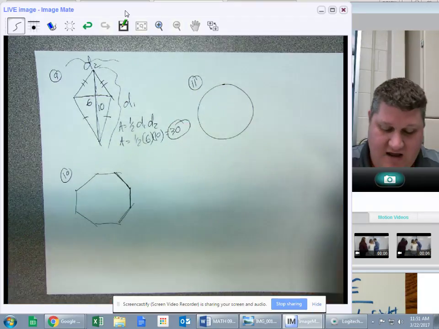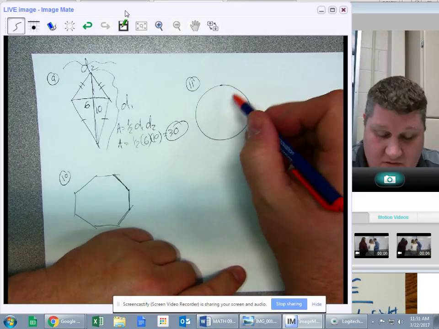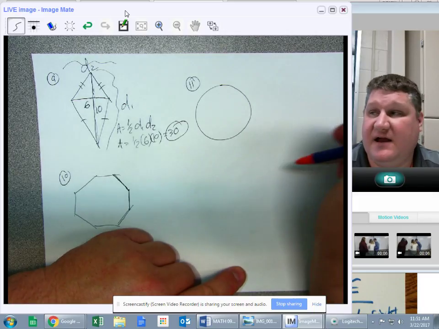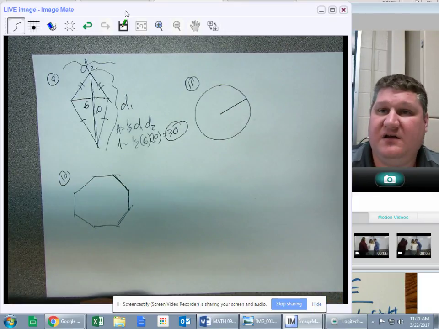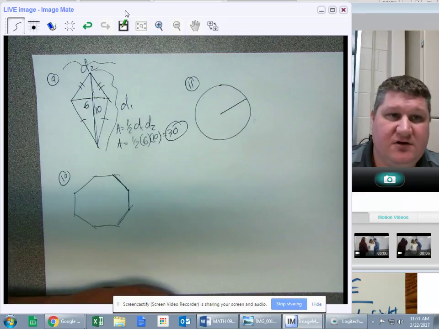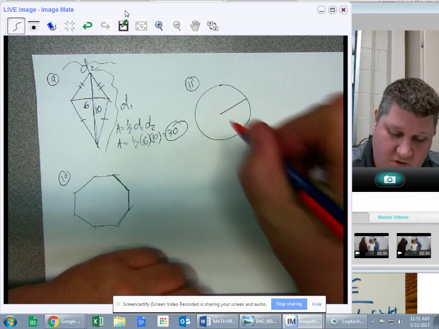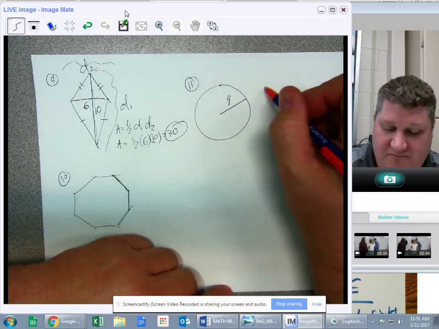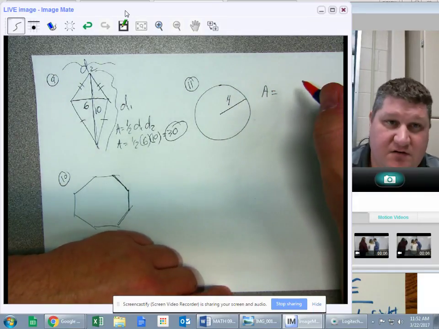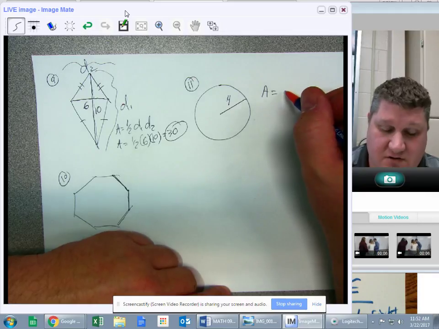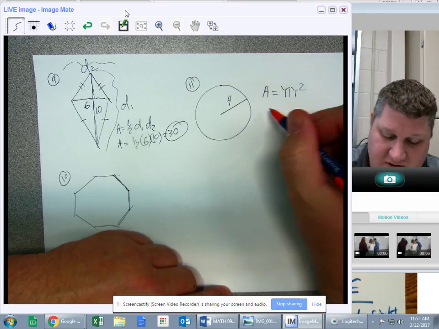Now, let's go over here to the circle. What do I need to be able to find the area of a circle? Radius. Give me a reasonable radius to use, Gregorich. Give me a reasonable radius. 4, she says. What is the formula for area of a circle? Milligan. Don't know. What's the area of a circle? Yes, Bree. Pi r squared. Thank you. So Billy, fill it in.